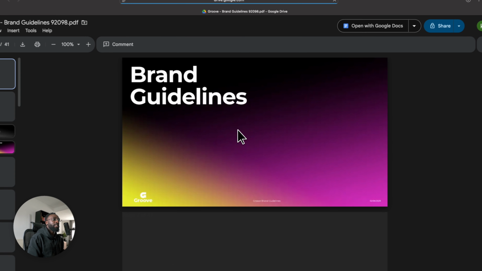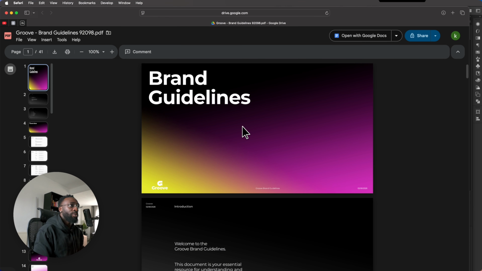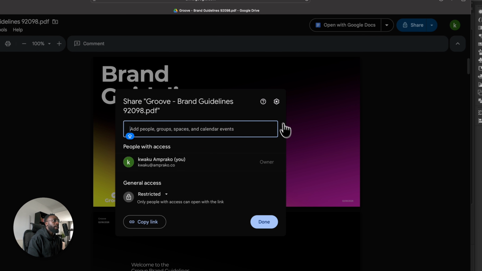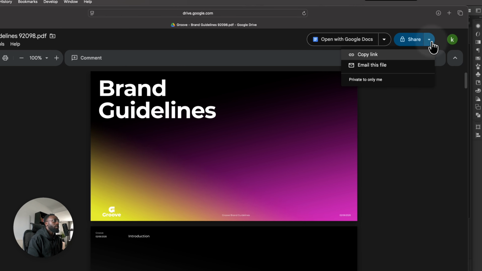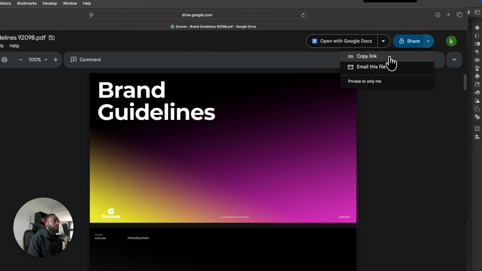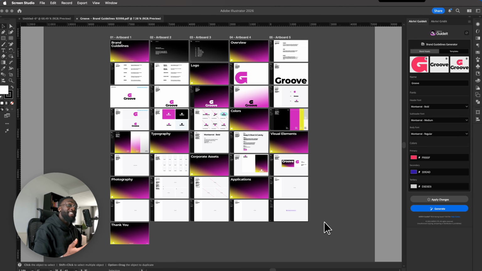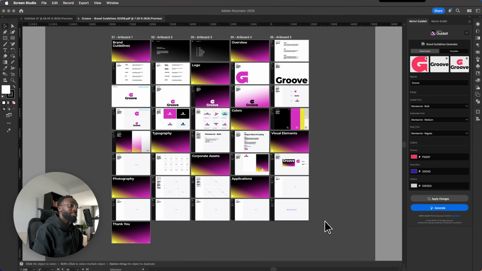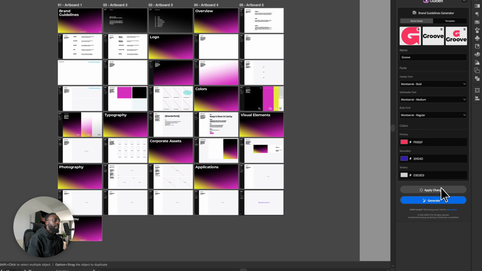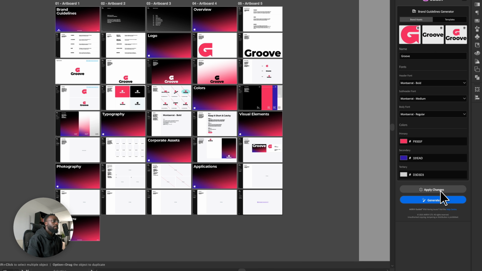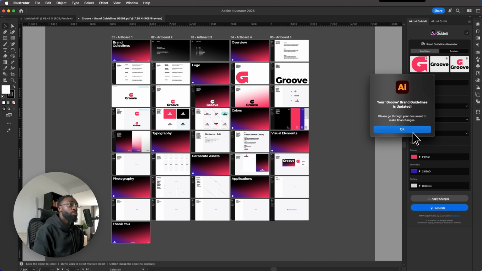And here you can see this is your brand guidelines that is online. And you can just simply share this with your client if you click share, or if you want to just copy the link. And of course, it's very likely your client's going to want changes, so you can just simply apply changes with one click. So after you import the new logo and the new color and primary and secondary colors, you can just hit apply changes. Once you hit apply changes, the brand guidelines will update.